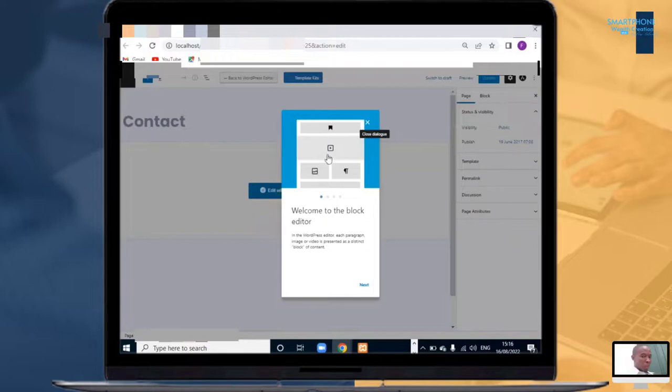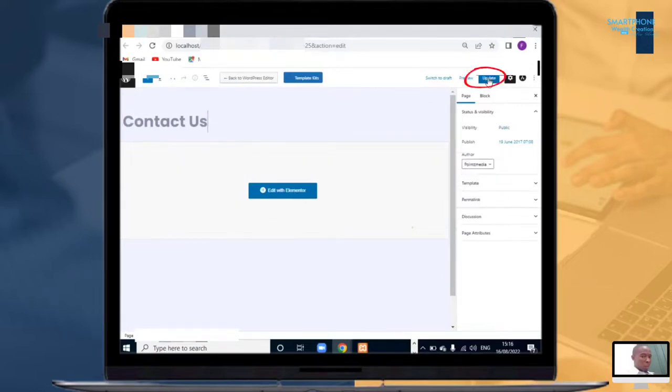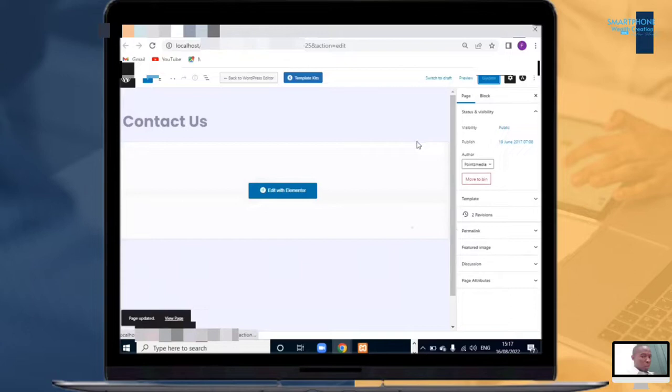Okay, I can close this. So just come here and add the us to it where I want it. Us. Then all I have to do is to click on update. So update that. Okay, updated already. Can you see that? Page updated.